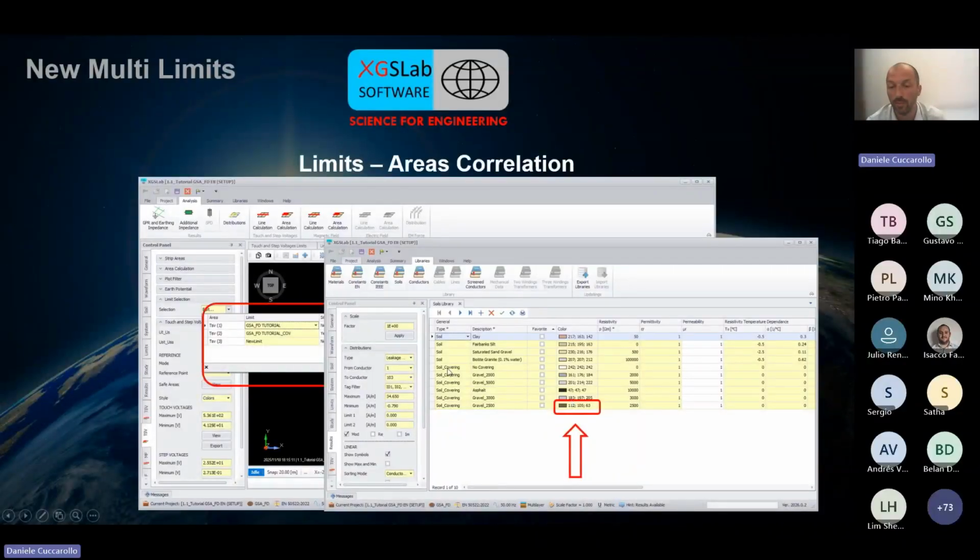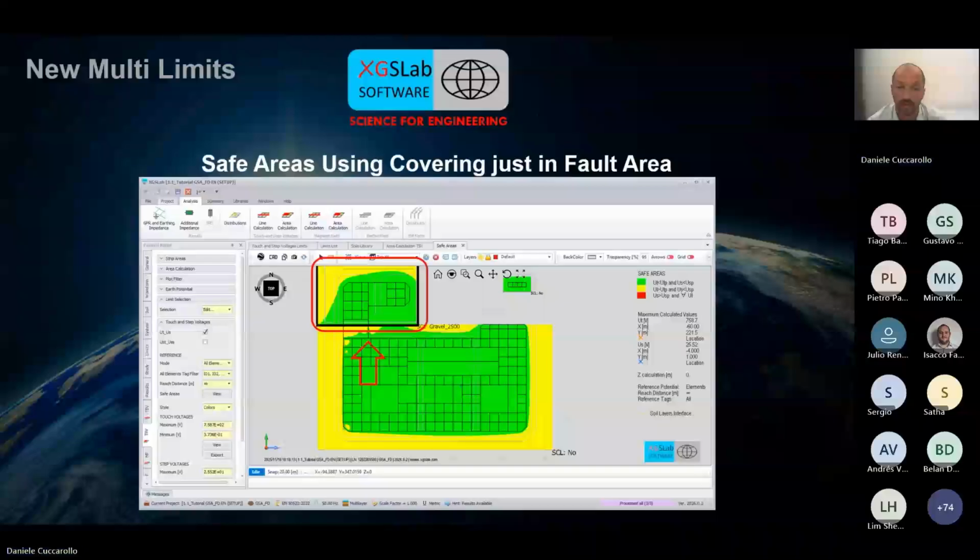So when you set up a soil covering, you can also set up a meaningful color in order to make it easier to notice this kind of soil covering layer. After this, we can see the most interesting part of this new feature.